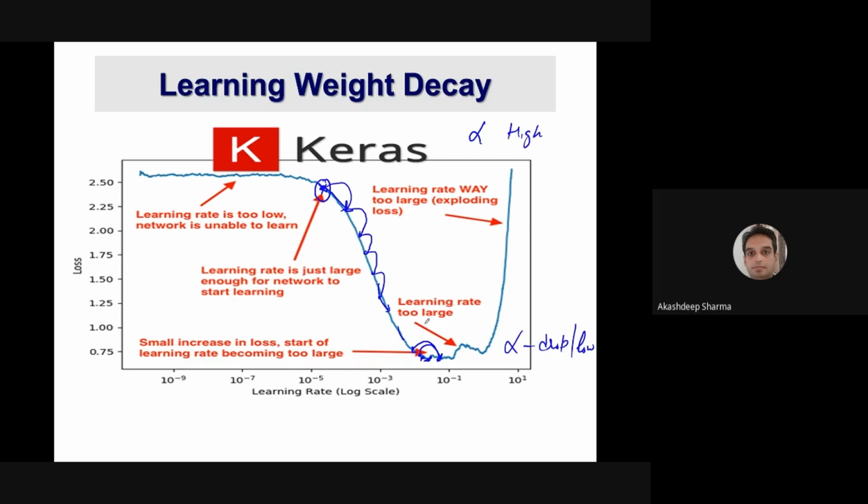So what people thought about is that to start with, when you start training, keep alpha high. Keeping alpha high means you may take bigger strides. But as you go along, as your training progresses, please decrease the value of alpha. That's why the name is learning rate decay. It was a typo earlier, not weight. Please see this, learning rate decay, and make the correction.